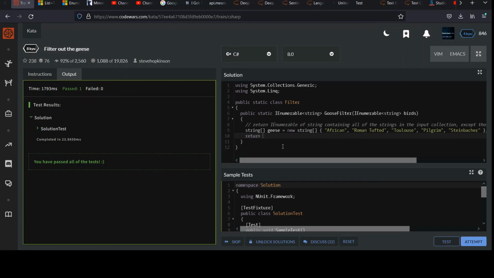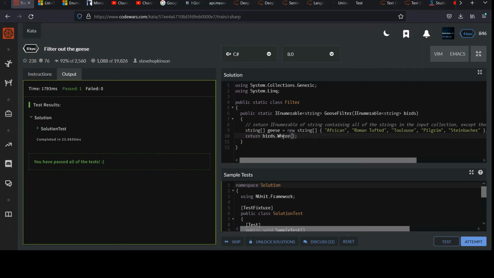We're going to want to return the birds where, right? Because we're taking the collection we want to filter, and then the where method is what invokes that sort of filter. And then the only thing left to do is to make up that function that says which elements you want to keep and which ones you want to discard for your filter.